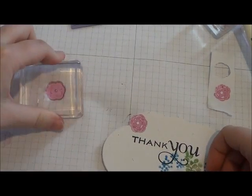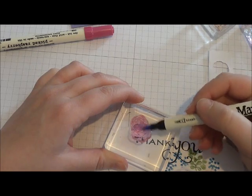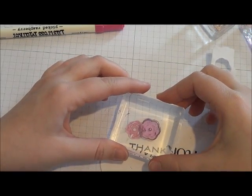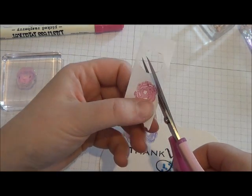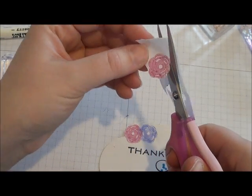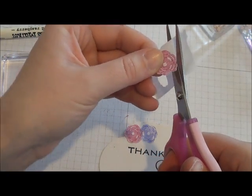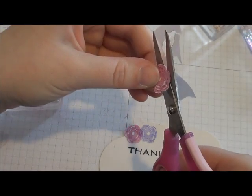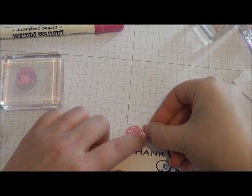Okay, and so my stamp's all cleaned off. I'm going to use the shaded lilac. And we're going to stamp this right next to the other one. Okay, so now I'm gonna leave that mask on, and I'm gonna cut this mask out so we can add the leaves and the berries. This one didn't stamp as well, I don't think, but I'm not too worried about it. This paper is sticking to my fingers, it's hard to cut. Okay, so we got this one, so now I gotta match it up. Let's see how it matches. About right there, that's good.